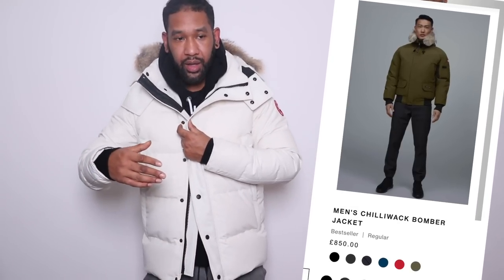Personally, I would go for the Chilliwack — I love the bulkiness, the bomber style, the way it sits high, and the big chunky hood. The Windham is good but not one of my personal favourites; I prefer the Macmillan, Maitland, Chilliwack, Emery, and Bromley. But the Windham is definitely a hot favourite for many people. If you want something longer, more parka-like, and slightly more slimline, go Windham. If you want a bomber with more mobility, go Chilliwack. In terms of warmth, they're probably equally warm according to the Canada Goose website.